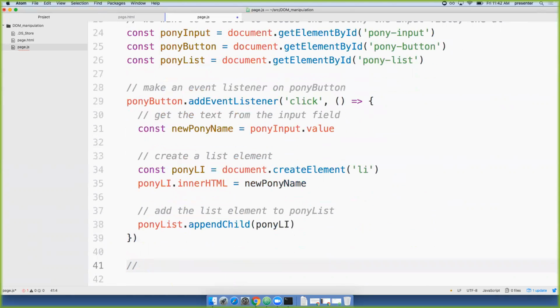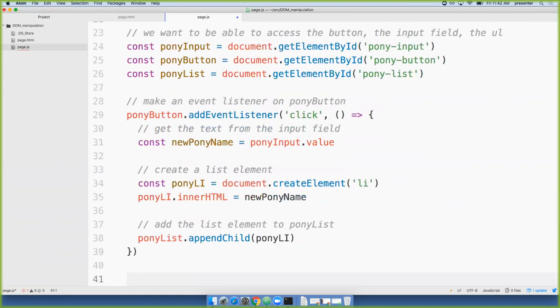The first thing I want to do, oh, this is hard though, because the pony elements, okay, we can do it. Because the pony elements aren't even on the page when the page runs, I can't just create event listeners when the page runs. And I know at least the way jQuery works, if you add an event listener to a class, it will only add the event listener to things of that class that exist on the page at that time. If you make new things with that class, they won't get the event listener.